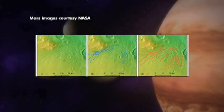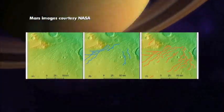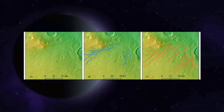Researchers started to look at remarkably similar features — river-like features that we call valley networks on Mars — that are very similar to rivers on Earth. The findings indicate the networks are more than twice as extensive, up to 2.3 times longer in length, as previously depicted in the only other planet-wide map of the valleys.